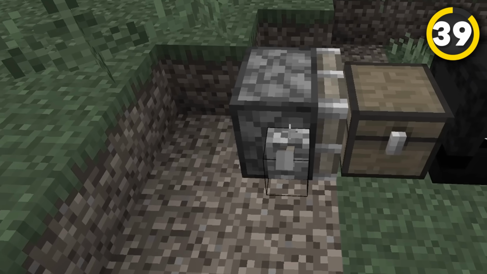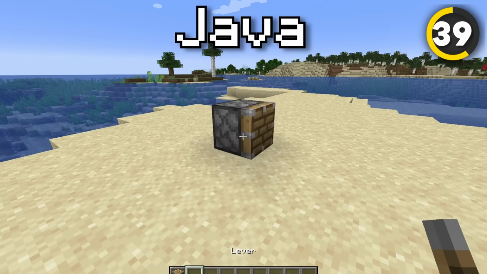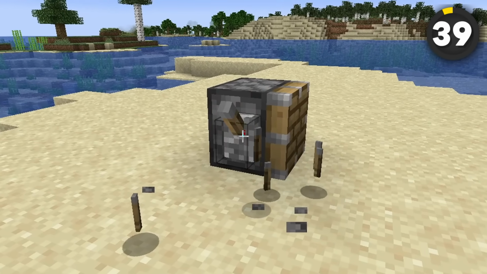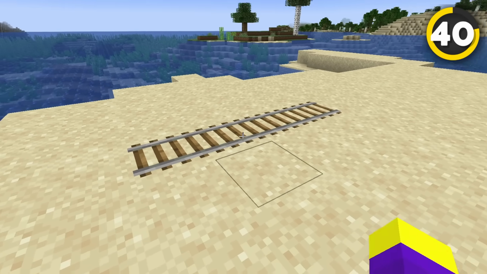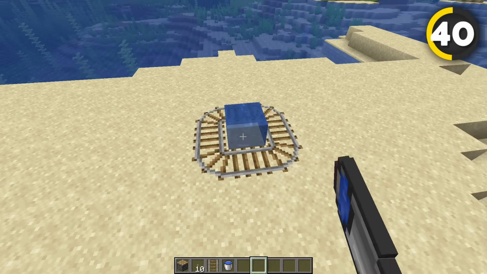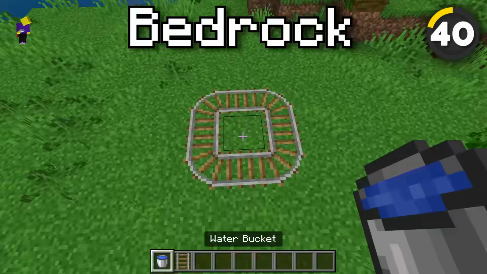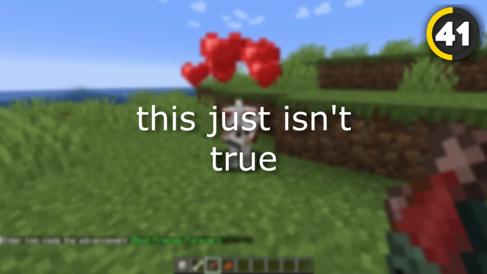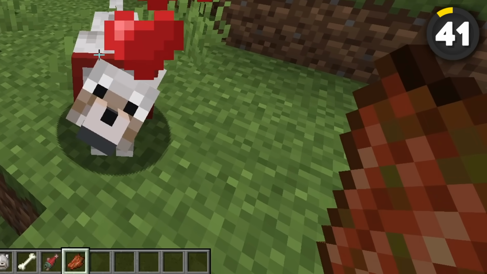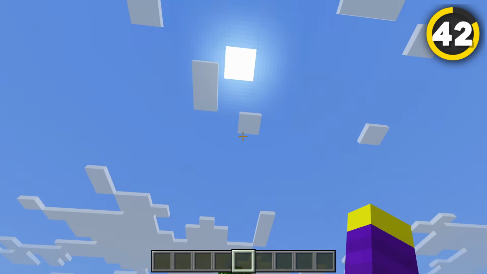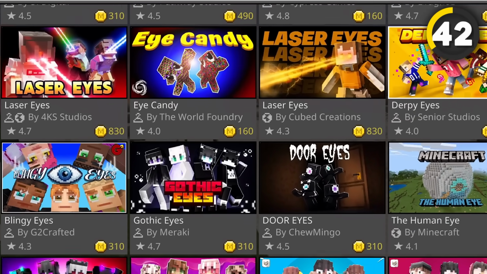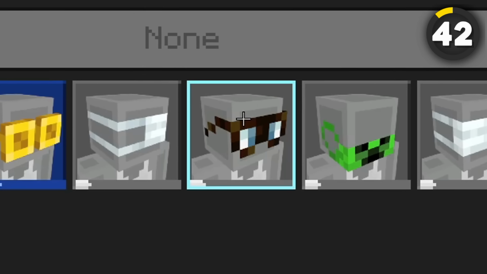You might have noticed I placed a lever on the side of a piston. You can't do this on Java without breaking it off. But Java might have destructible levers, but you can't destroy rails on Java. Not like that. You can't destroy rails with water on Java, but you can on Bedrock. Dogs in Bedrock can eat fish, but dogs on Java hate fish and only eat the finest of cuisine. And you are actually able to damage your vision by looking at the sun in Bedrock. This is why eye tests are available in Bedrock, and you can even get glasses for your player.